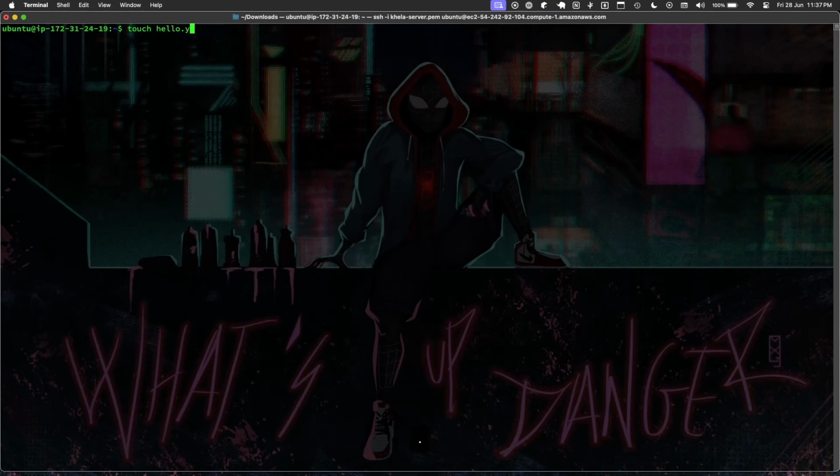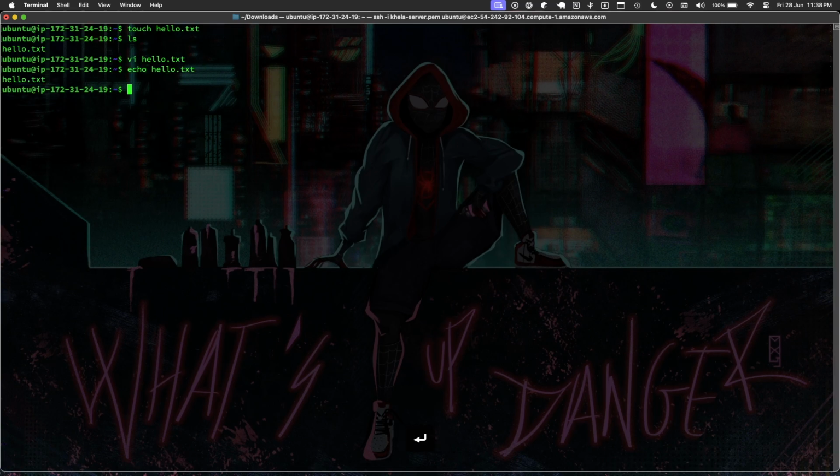Plus, when you do remote login into your Linux system on the EC2 instance, for example, on the cloud, you won't be presented with any GUI. You will have to interact with the terminal, and it will be a Linux terminal, which means that you'll have to anyways get comfortable with the Linux terminal. Plus, when you're trying to edit code inside the Linux system, you won't be able to do it inside a GUI-based editor. That is, you won't be able to do it inside Visual Studio Code or a JetBrains IDE or any other IDE for that matter. Rather, you will be presented with a Vim editor, that is a default editor present inside the Linux system. So it really helps to get comfortable with the CLI and the Vim editor.